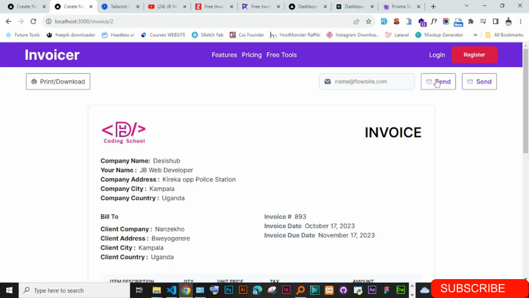So what we want is that this form should only show up when someone clicks on the send. When someone clicks on the send, then this should happen, whereby we are given the choice to input the email. So we can just do that using state.